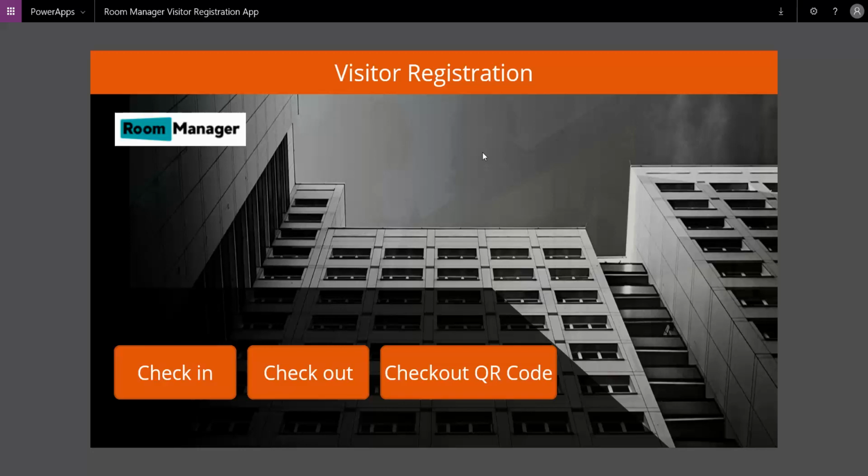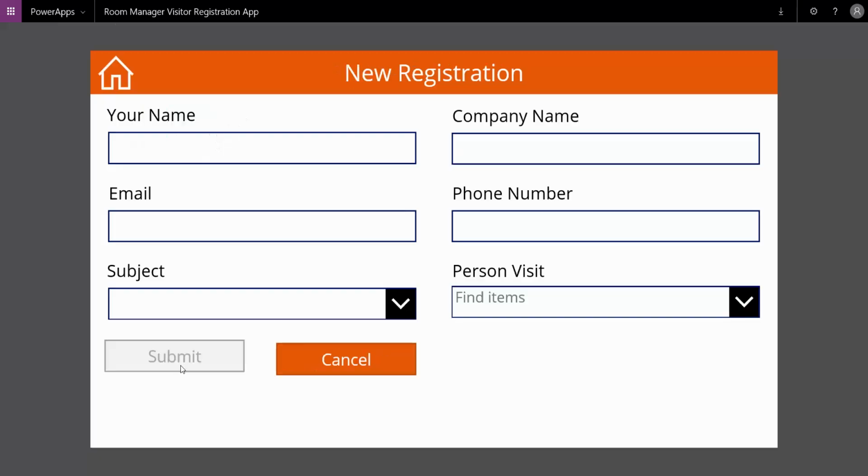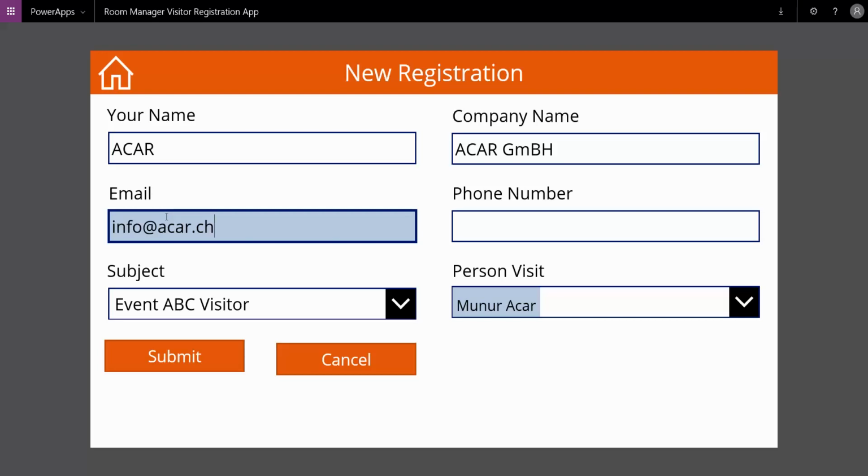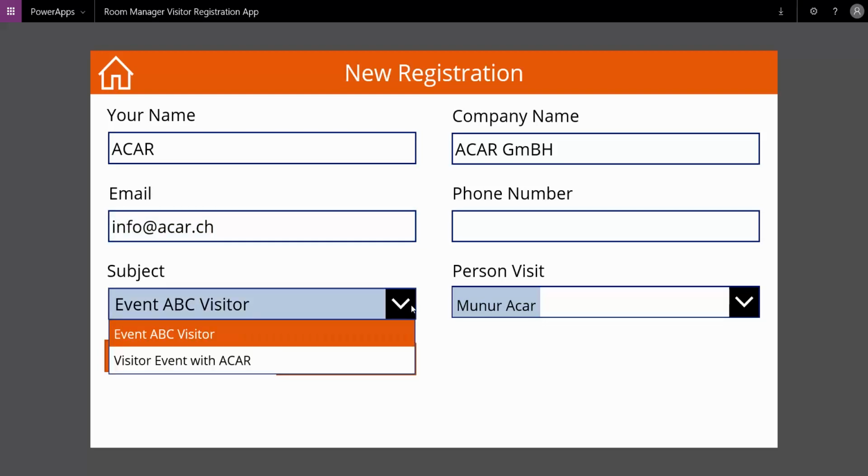He's at the front desk on your iPad or any kind of device that you use for your visitor registration. The visitor will click on check-in and he's asked for giving additional details about the person. So we enter here company name, your name, and as soon as the visitor enters his email address, which was used for the invitation, you see that the available events related to this email address are listed here for today. So there's automatically a filtering of all open check-ins for any events which have been created.